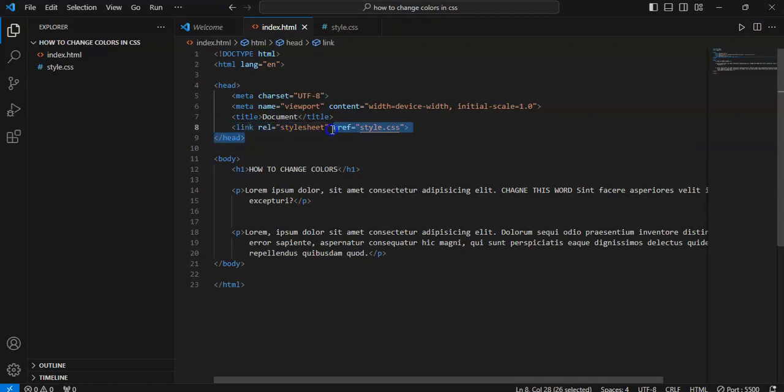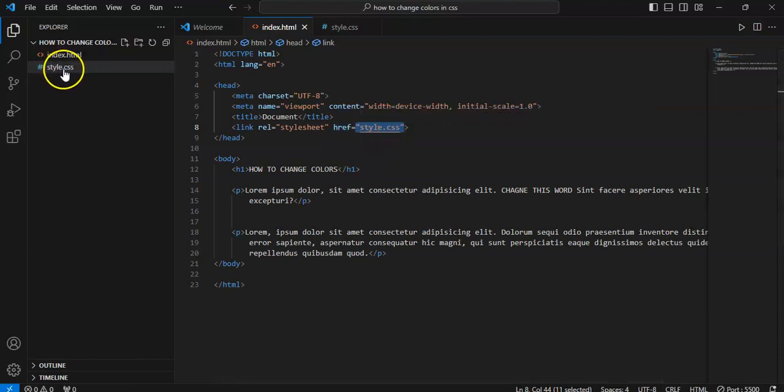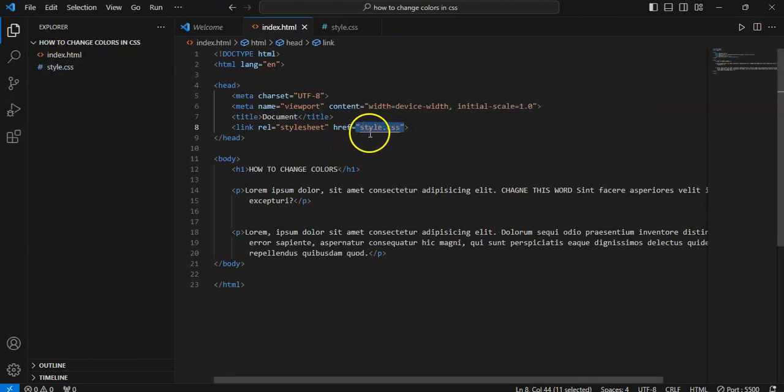The second most important part is you see this href part here. You see what's in between the double quotes, style.css. This name needs to be exactly what it is right here. These have to match. This is connecting the page. This here should say whatever this here says. So whatever you named your page, name it here as well. And it has to be .css. So once you have that, we can now move forward and get into the example.